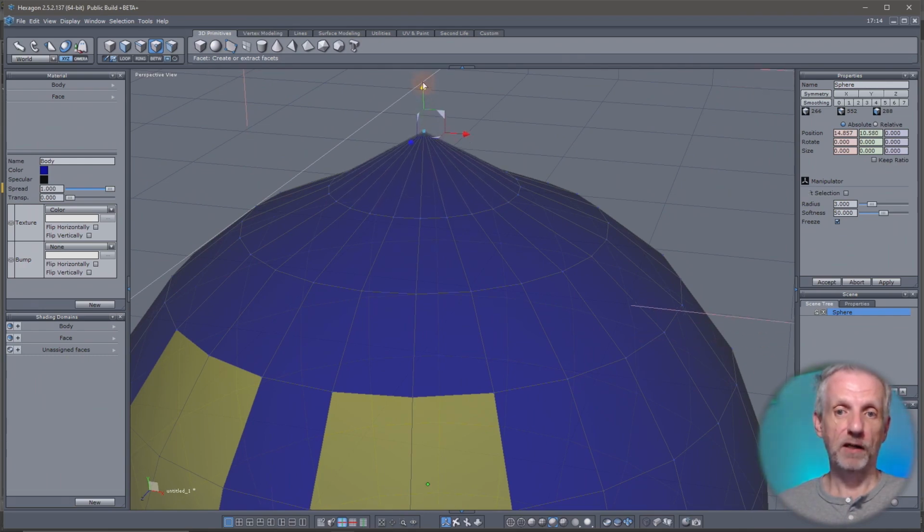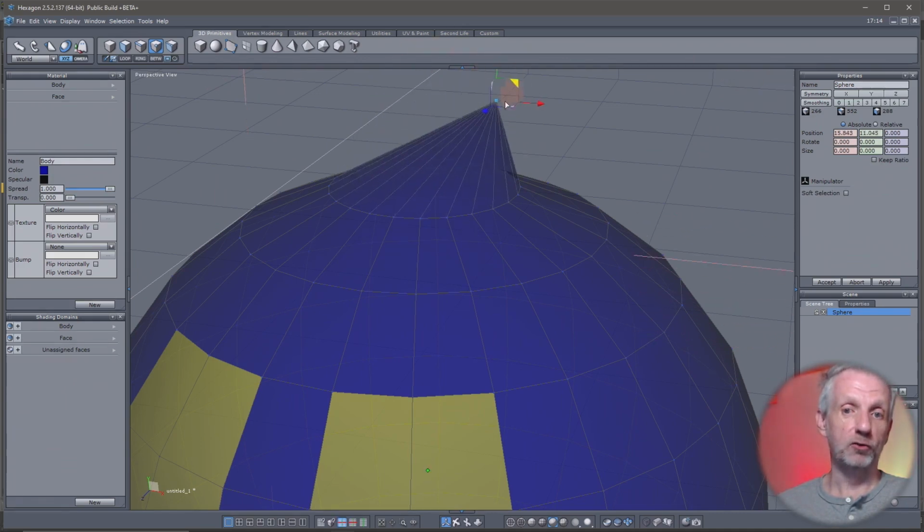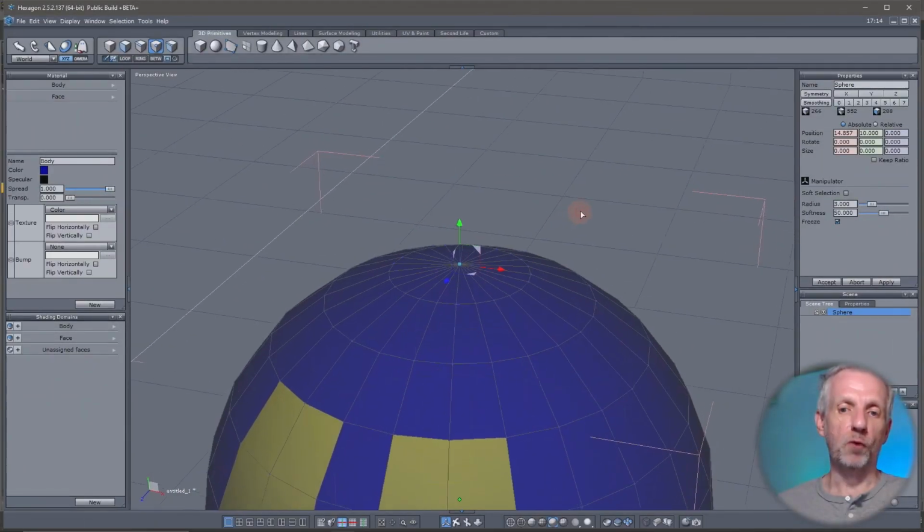So left click and drag up, and that'll make that point move up or down. Control Z undoes that. Same with the red arrow or with the little triangle here. So left clicking and dragging will move that along 2 axes. So exactly like what we've learned already. Control Z undoes that. I might not want to move just one point.